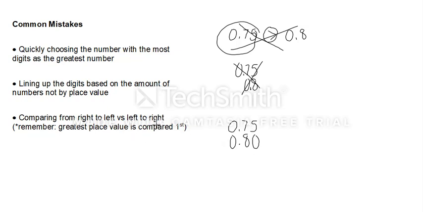And then another mistake that I see students do is that they will compare starting from right to left. You don't read right to left, so you don't want to compare right to left. And if you do that, they're comparing these 2 numbers and they might say the 5 is greater than, so then that must be the bigger number. However, this is talking about the hundreds place, and remember the size of those versus the tens place, and that's the size of those. So we always start from left to right, and we would in fact be comparing the tens place first and not the hundreds place, and we would then see that this number that has the 8 in the tens place is actually in fact bigger.